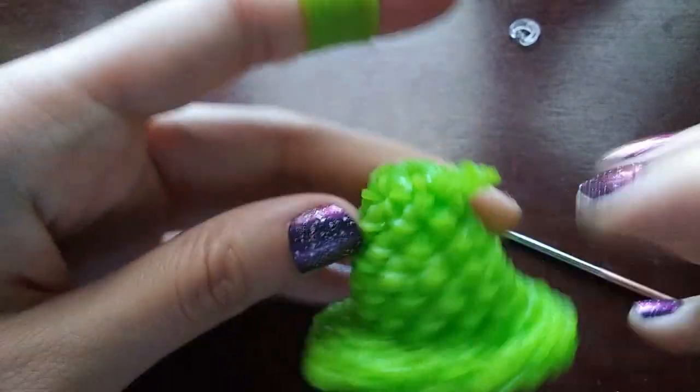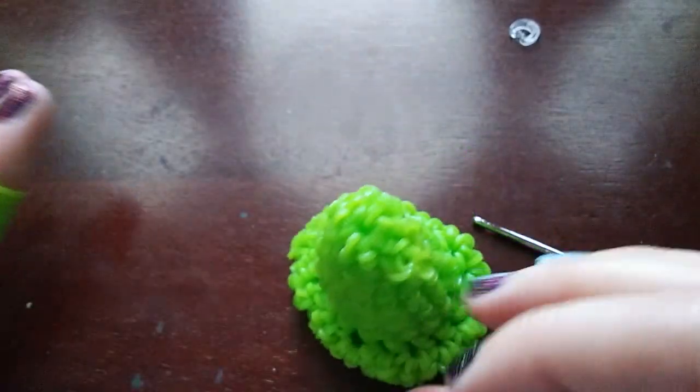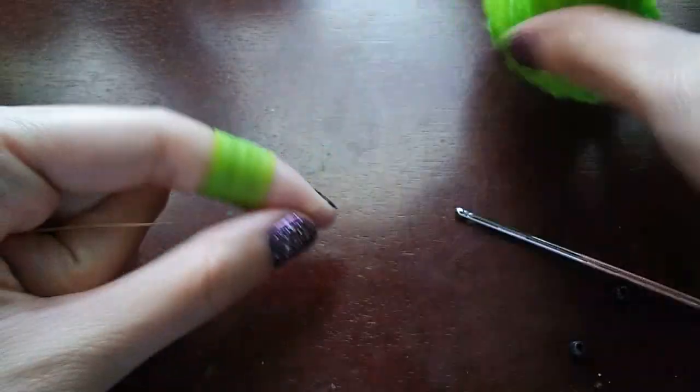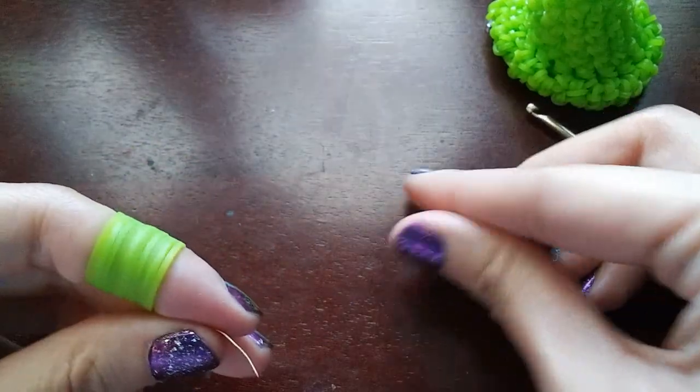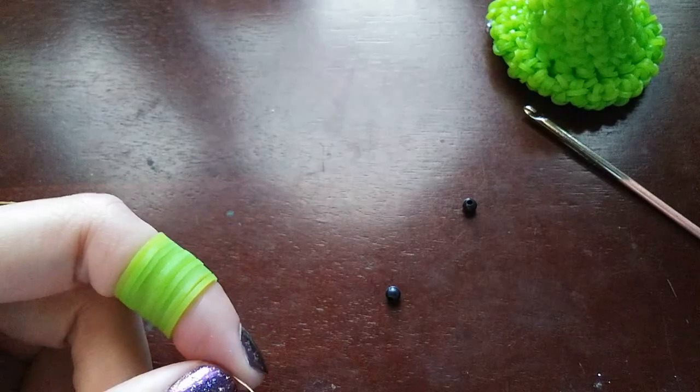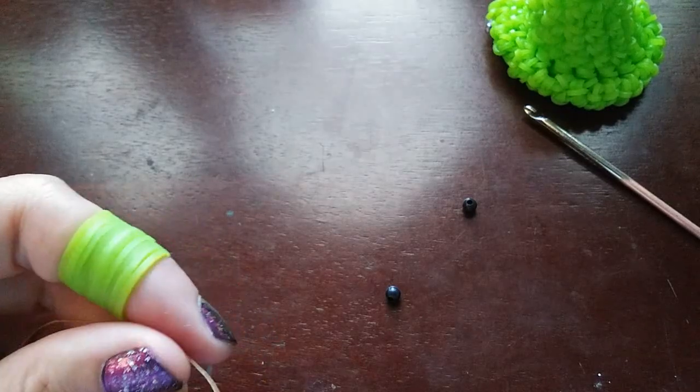Like that. So the very last thing we need to do is eyes. So let me go grab some eyes real quick. Okay, I got my eyes and a piece of string. So you're going to want to get a piece of string and whatever you want to use for your eyes. If you're using safety eyes, you don't follow this. If you don't have beads, you can always wrap a band 4 times around your hook and pull a band through, and it'll work the same as the eye.